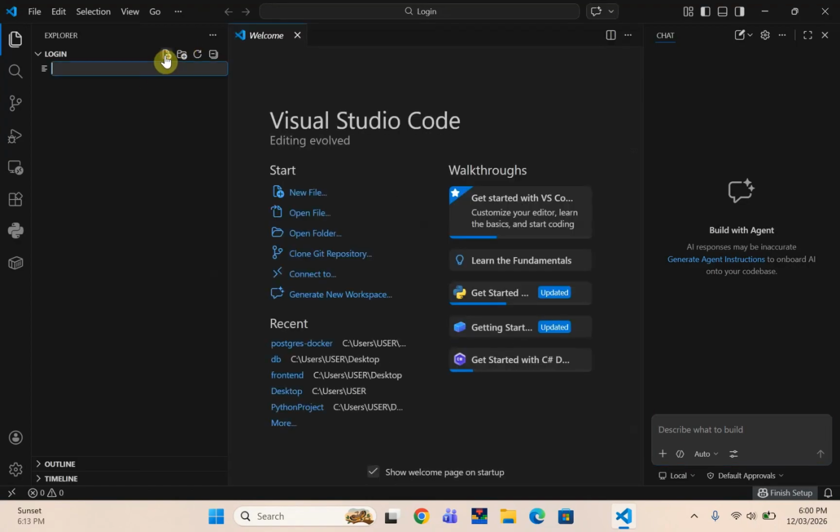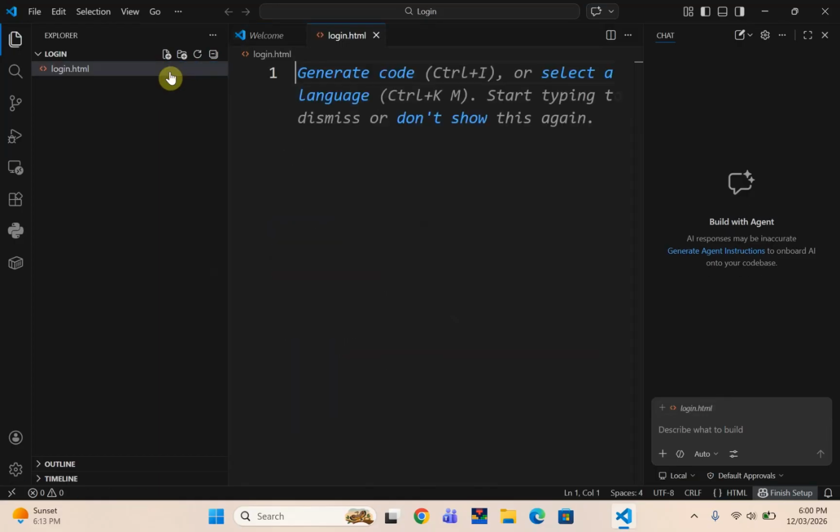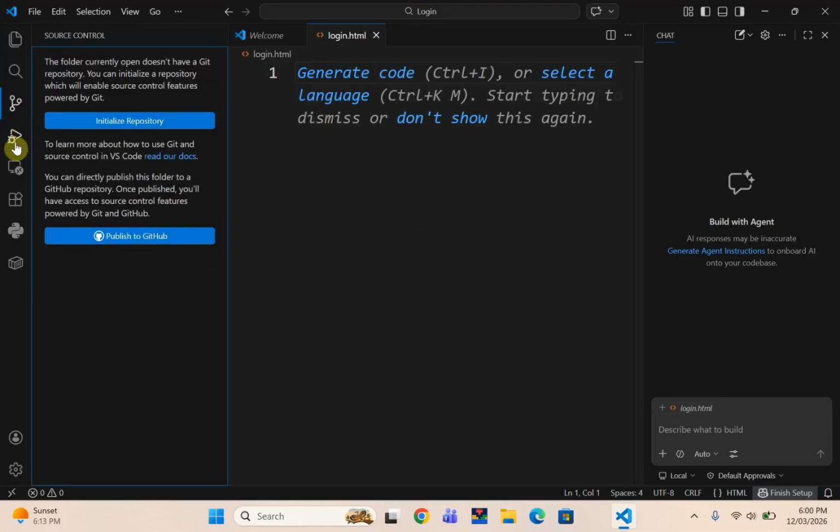So in the login folder, let's create a file and call it login.html. So guys, let's see if we have a boilerplate.